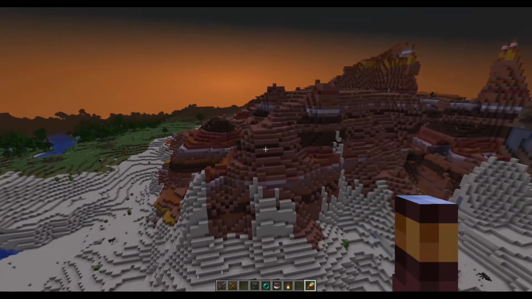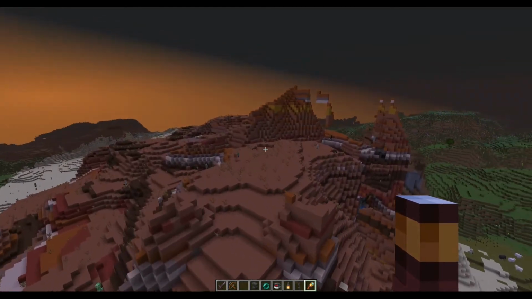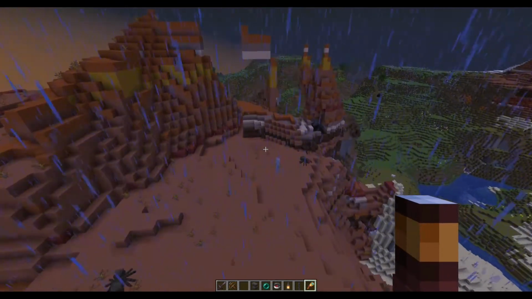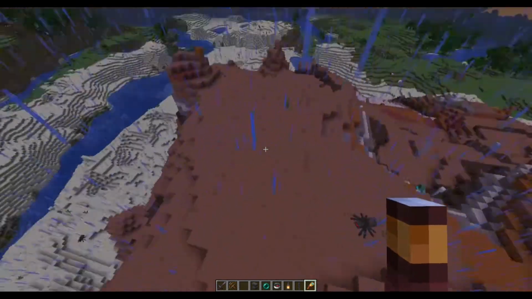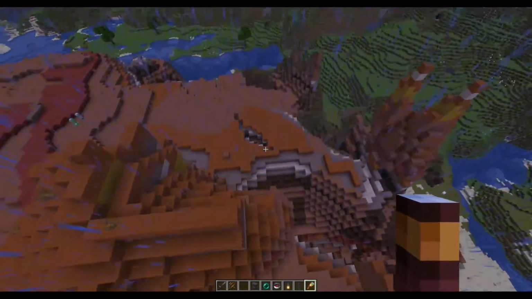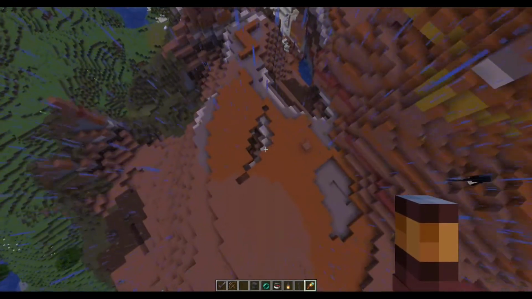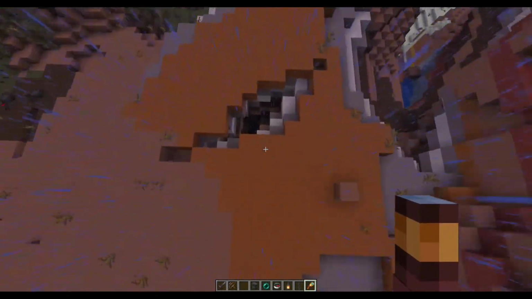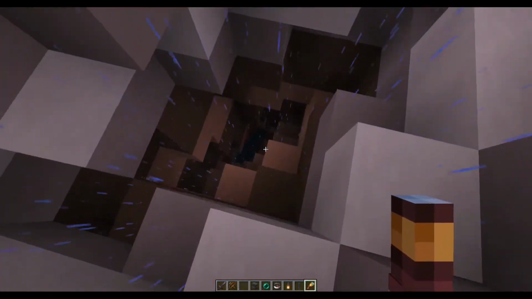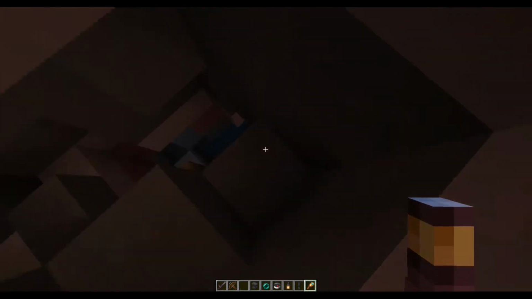So where do the biomes border? If I come over this way, when will the rain start over here? Yeah, that's strange. Need a little crevasse here. It goes down low. Whoa. Am I going to be able to get out of this? Good thing I'm in creative.